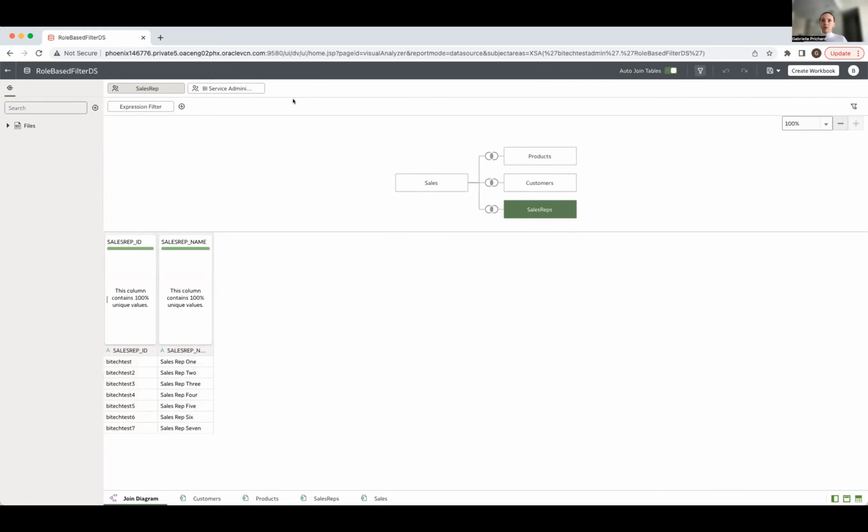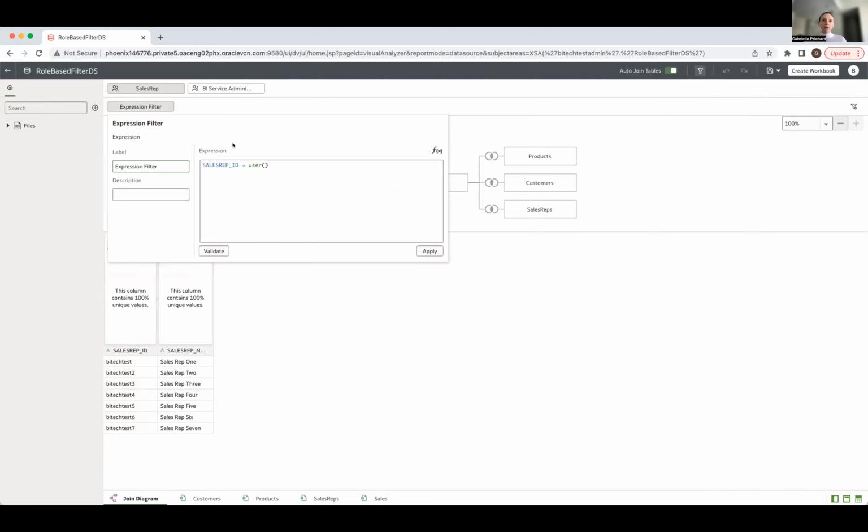I've already added some application roles and associated filters here, but if you were starting from scratch, you'd click on this little filter icon in the upper right-hand corner, and then you can add whatever application role you want, such as BI consumer, or select from custom ones that you create. So I've added an application role, sales rep, and an associated expression filter for that application role.